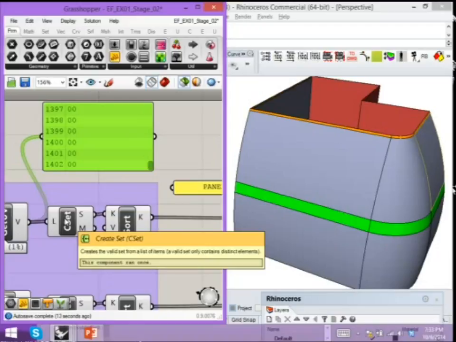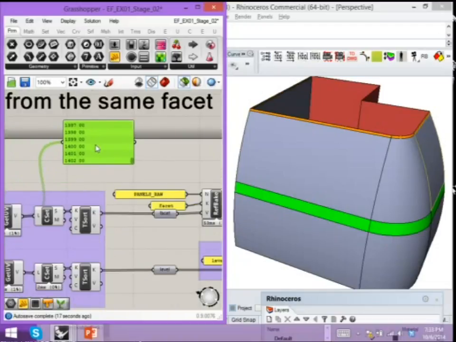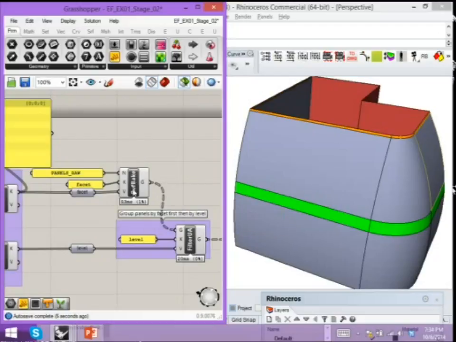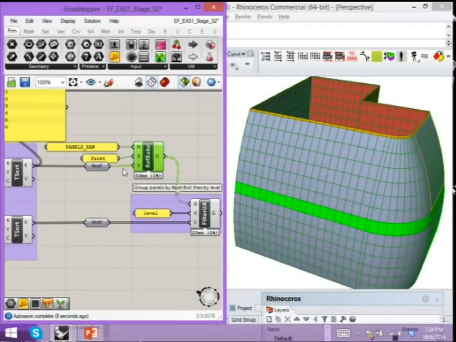It's a very useful component. It will basically return only distinct values, only unique values. So it will basically purge this whole list of numbers into the numbers that are unique: 1, 2, 3, 4, 5, 0. Now it's in a little bit of weird order, so I'm going to sort this into 0, 1, 2, 3, 4, 5, 6. So I'm gonna reference these raw panels again, but now I'm basically gonna filter them per facet.